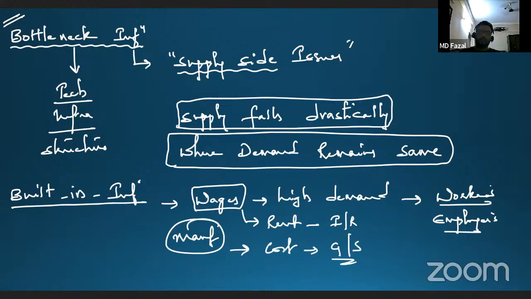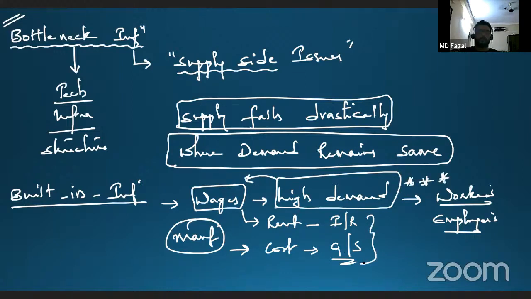So now it involves a high demand for the wages. This is the most important thing which makes it unique. This is the most important factor when compared to others. Built-in inflation is the inflation with a high demand for the wages by the workers. So this one point is a very unique point in the built-in inflation type.